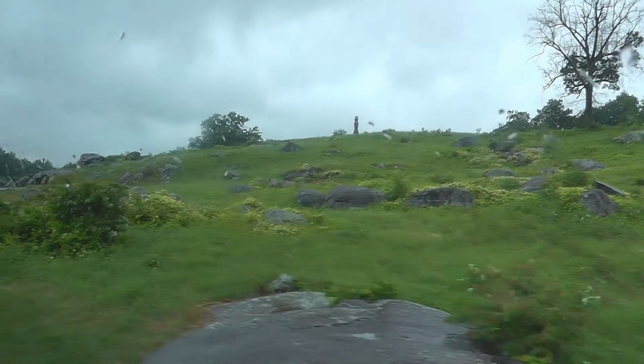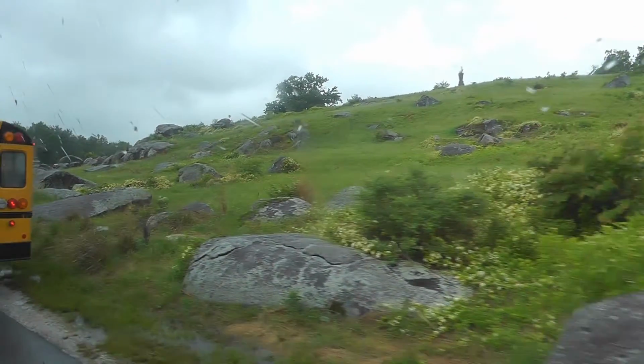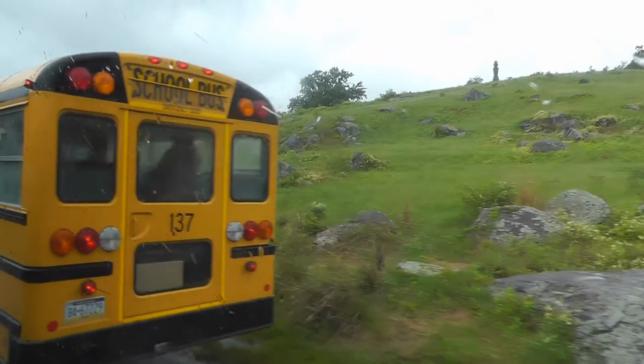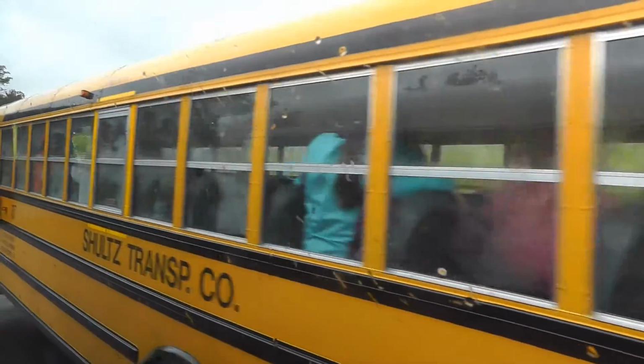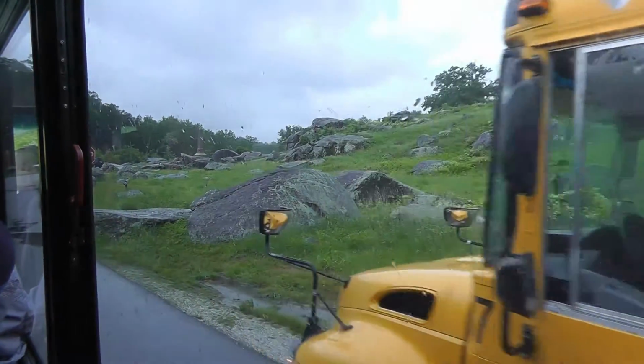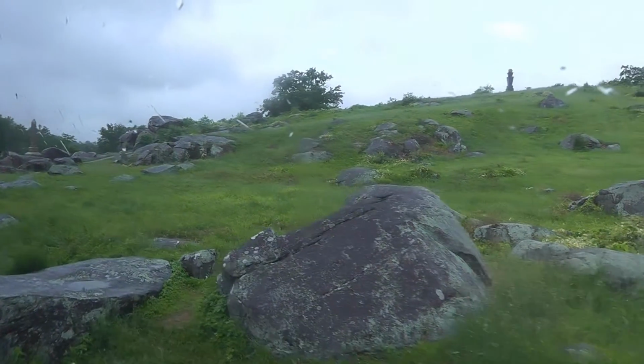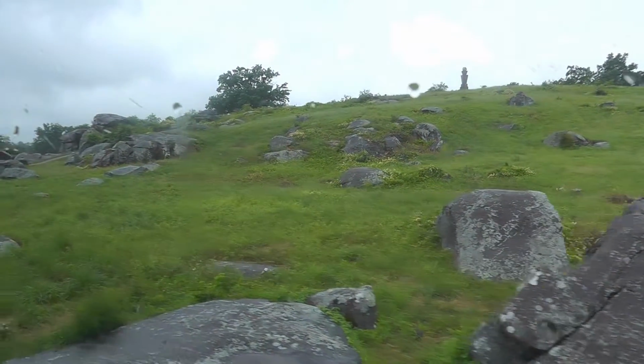So, in the cave where the snake lived, people called the Devil's Den, but now we call the entire boulder formation Devil's Den. So General Sickles was supposed to have his left flank on top of Little Round Top. He's going to move his left flank over to Devil's Den, this boulder formation. And once I had a lady on tour and she said to me, well, this doesn't seem like such a bad spot for your flank.